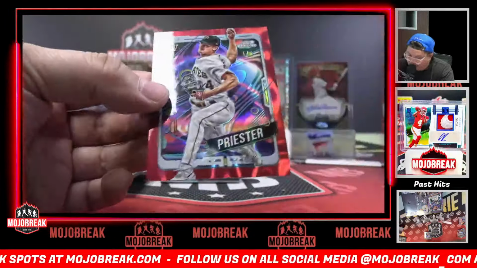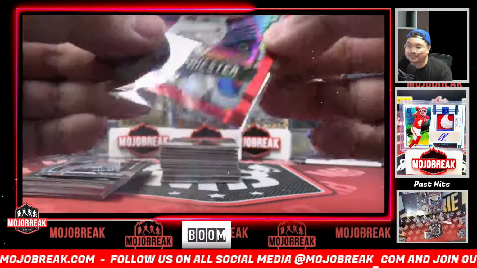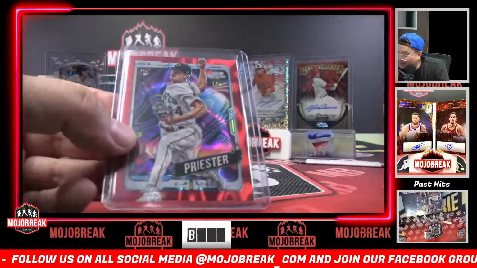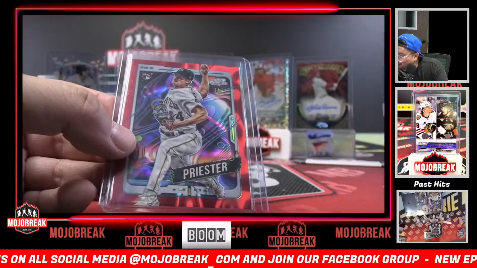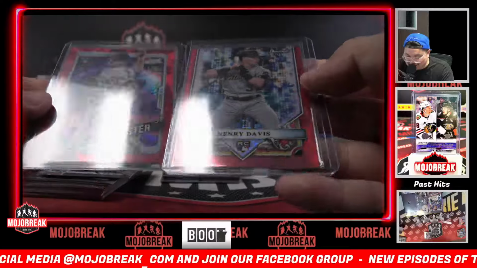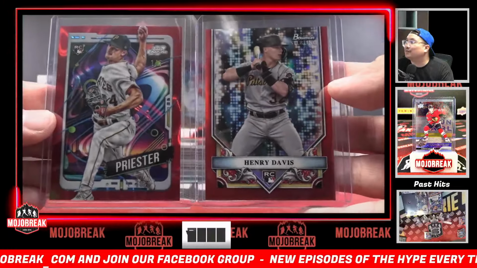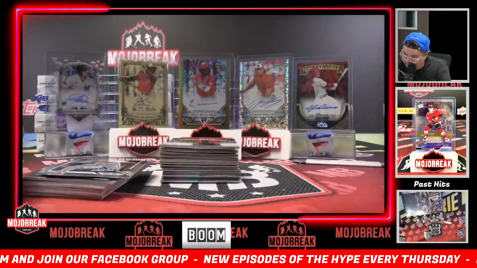For the Pittsburgh Pirates. That's crazy, Drew. You pulled two reds for the Pirates. Neither of them schemes, though. Quinn Priester, 1 of 5 to go with your Henry Davis red refractor. That's pretty crazy. Where was that red? There it is. Two reds. One of Henry Davis, one of Quinn Priester. Both of them rookies, too. One from Cosmic, one from Sterling. Damn, those red refractors.